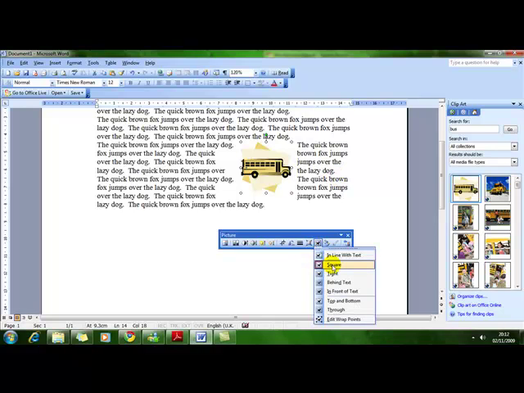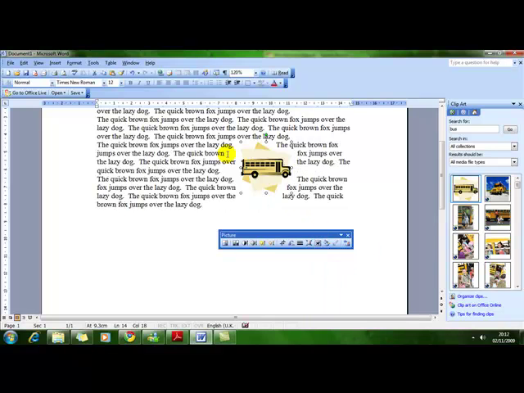So that was square, and what tries to happen then, you can see down this right hand side, the text wraps itself quite neatly around the outside of the object, but in a squarish kind of fashion. If you want a tighter fit, we can use tight, and if you look at the left hand side of the image, you can see the text jumps in further, and the right hand side of there as well. It gives a much tighter fit.